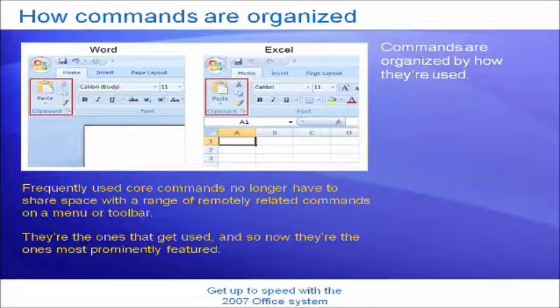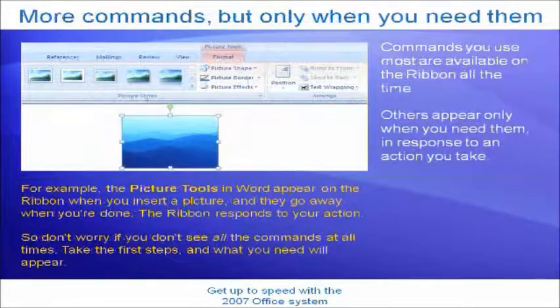Well, what Office 2007 will do is once you insert a picture, it says, oh, you've got a picture in there. You're going to need access to the format toolbar for the picture, the format ribbon. So it'll put that in once you have that. It can be very confusing because if you don't have a picture, you're going, where's my format picture? It'll add it in there as soon as you insert it.